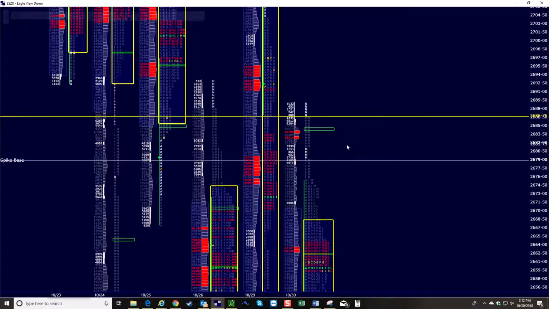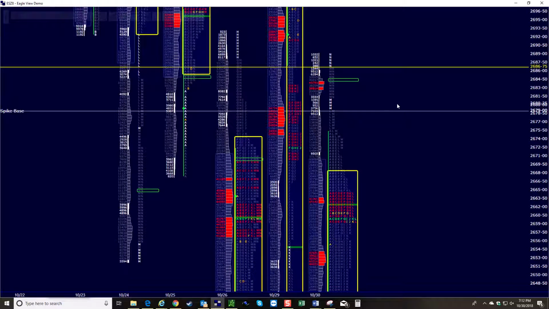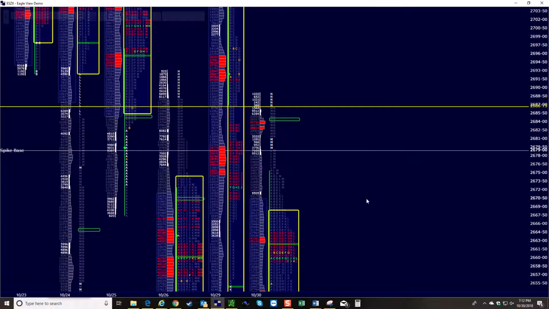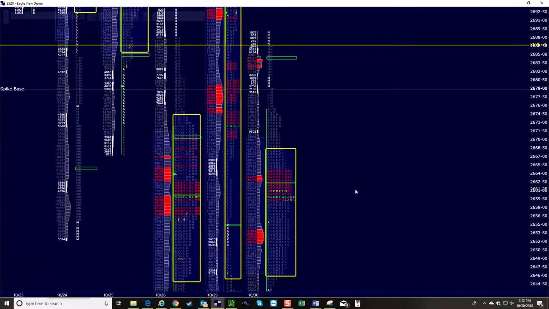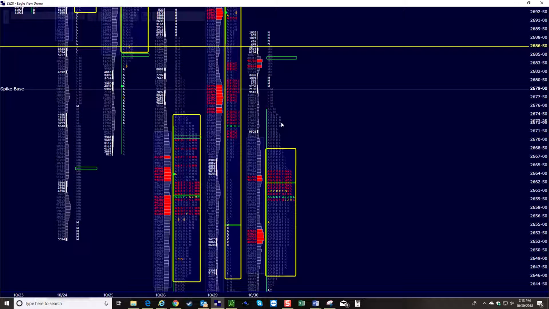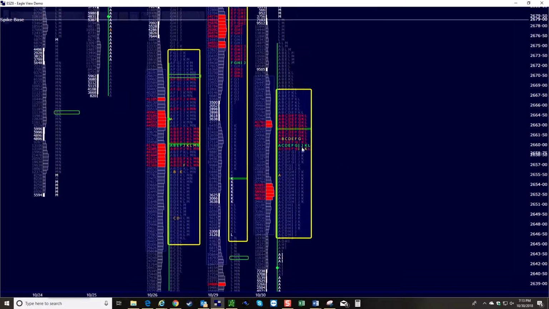For anything to the downside, you have to begin to see price trade within the spike, stay below the spike, and eventually value build below the spike. Or you get a double distribution to the downside, which negates anything to the top, and it's a new auction to the downside. So we're looking at downside scenarios now. We have an anomaly as a possible target, maybe on a gap fill, or maybe challenging a spike. I don't know, but this is something you want to pay attention to, that there's an anomaly here, and we have another anomaly, which is the point of control is 10 wide.